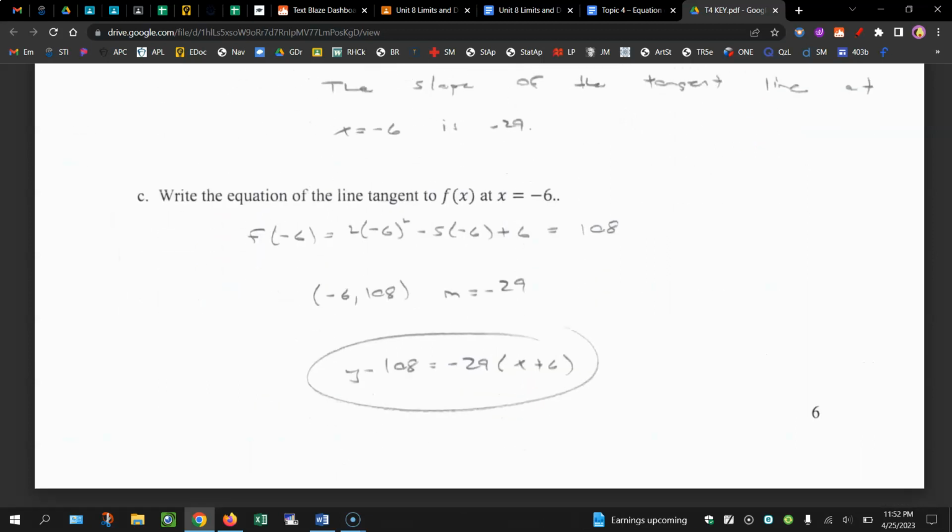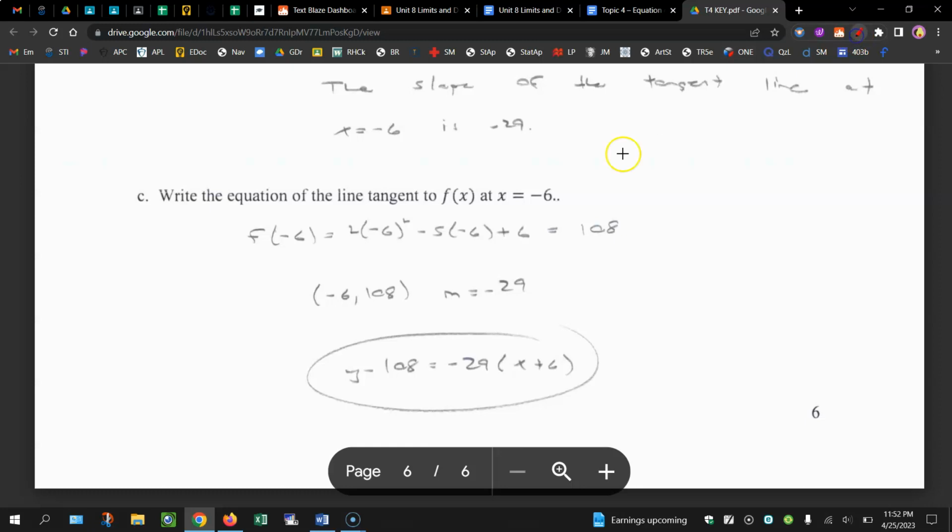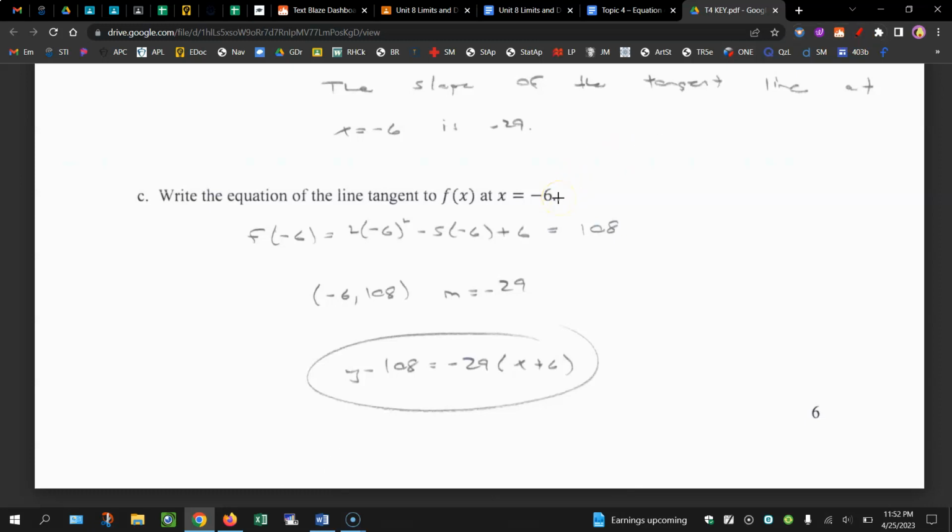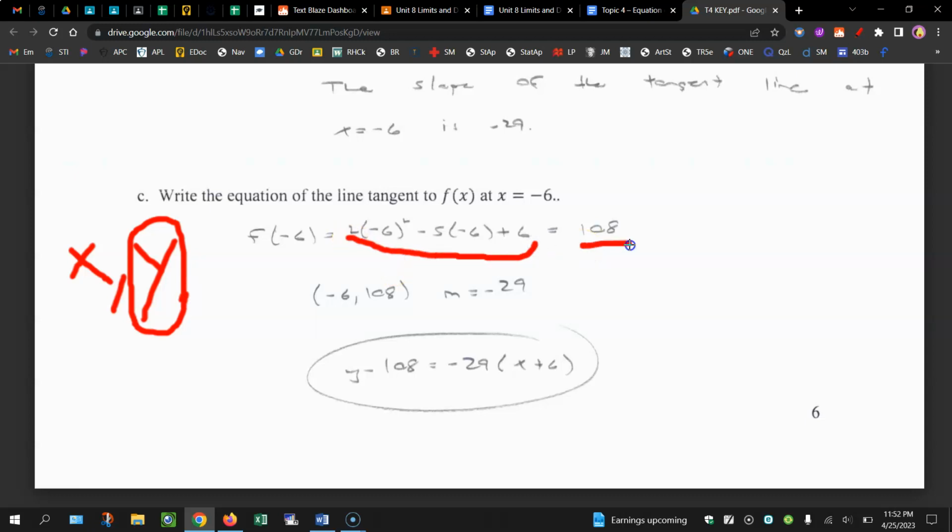Then in the last step, we just want to know, oh, I guess I got a little formatting issue here with the periods. The equation, so we have the x value, we need to figure out what the y value is. So that's what we're doing in this first part. We don't know what the y value is at -6, so plug that into the original equation here. You get 108. So when x is -6, y is 108. The slope's -29. And just substitute in y minus the 108 equals the slope times x minus the -6 becomes x plus 6. So that's the lesson.